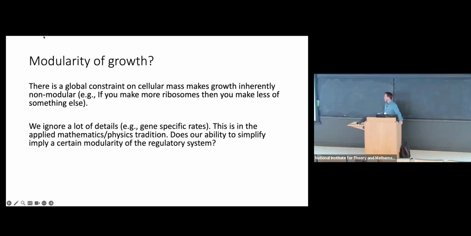Secondly, I think we ignore a lot of details. As you can see, we're trying to understand aspects of growth, and we end up with a 2-parameter model, right? This comes out of my training in applied math and soft matter physics, where you're trying to make the simplest possible model that you can make. Does the fact that this works, I'm going to say, okay, at this point, I'm convinced that this is a useful way of looking at it. Look, we make predictions, we test them. Some of them even come true.